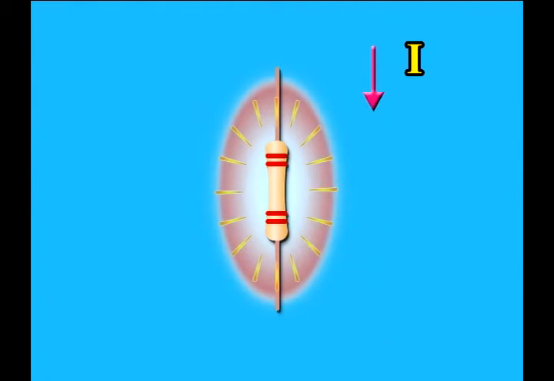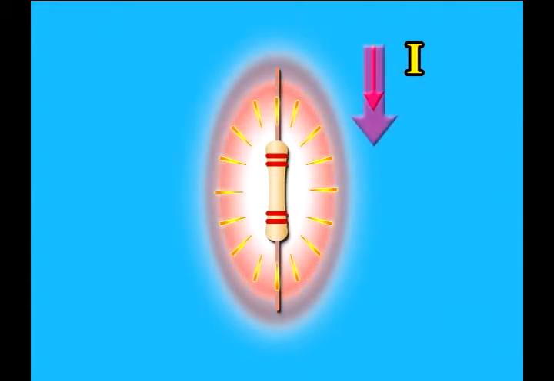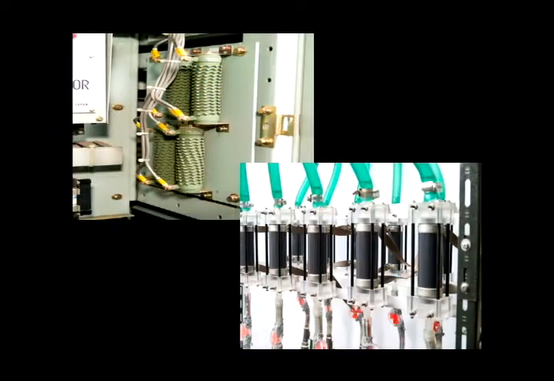As a result, the resistor's temperature rises due to heat generation. This means that the resistor will burn if the current is too strong. As such, each resistor has a value for maximum allowable electric power. For resistors with high power consumption, products that can control heat generation by means of forced air cooling or water cooling may be used.